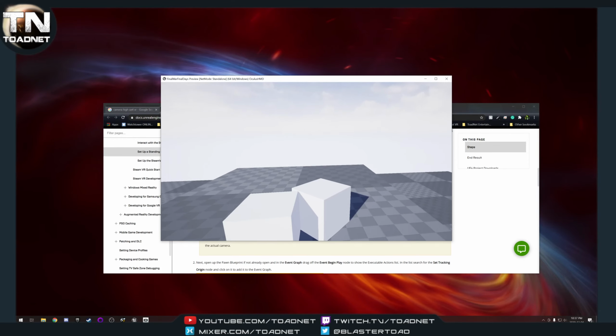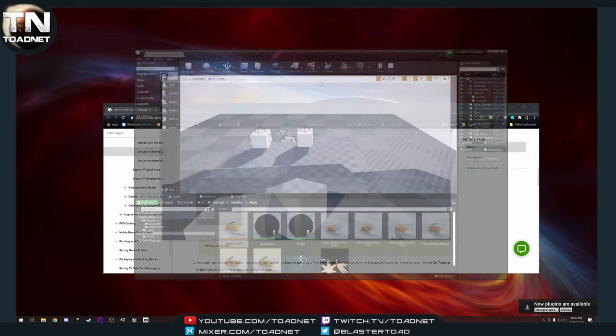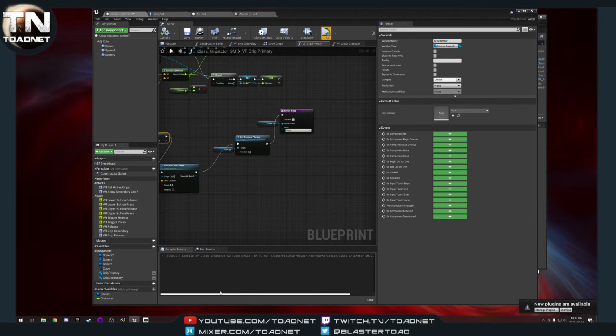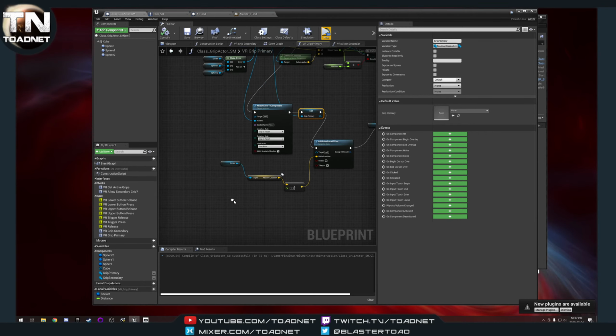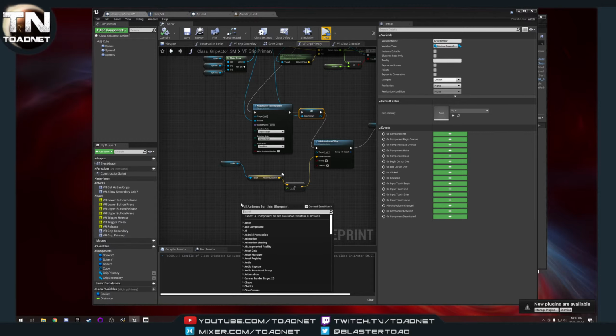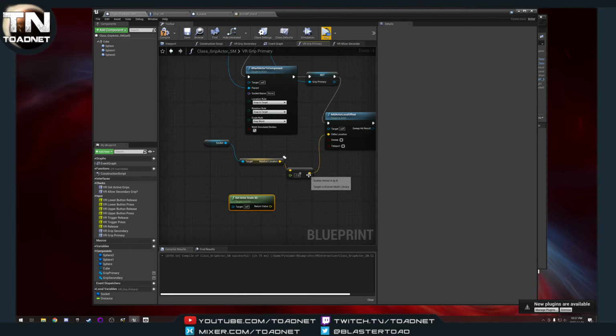So I need to unscale it. So I need to modify that by scale. So get scale. Get actor's scale 3D.